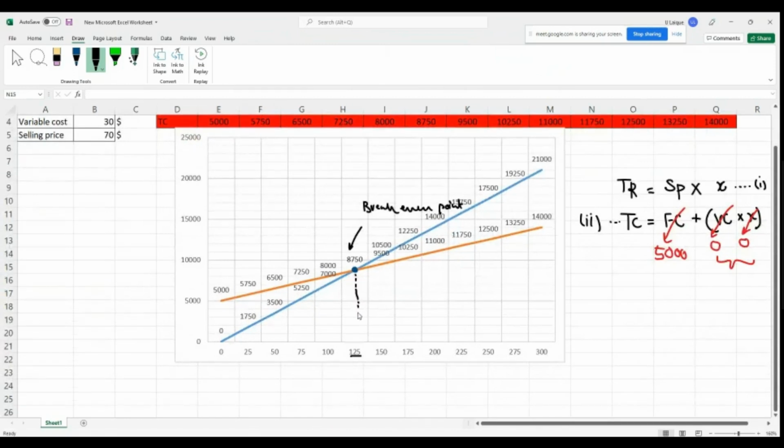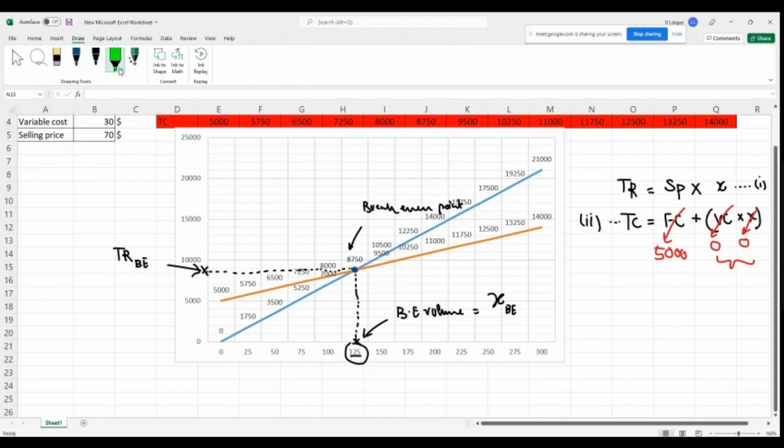So if we drop down a vertical line like this, and draw a horizontal line, something like this, this point right here represents what we call the break-even volume, which is represented by X subscript BE. And this one right here represents a point which we call the break-even revenue, so let's call it TR subscript BE. At this particular point, you have no profit, no loss. If we produce a certain amount of products and sell them, you'll reach the break-even.